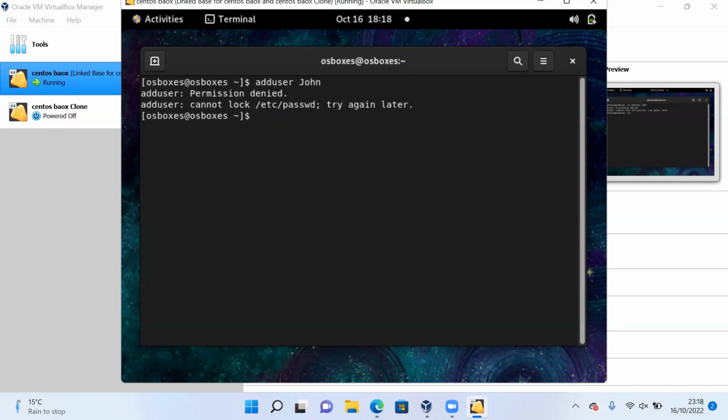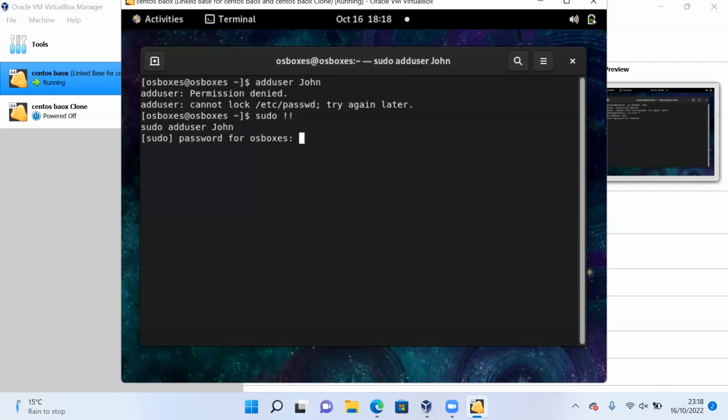But the challenge is that there are certain things that can only be done by the root user. If you look here, permission has been denied. The reason is that osboxes doesn't have the privilege to create a user, and that can only be done by the root user. As I mentioned earlier on, a regular user can assume the role of a root user temporarily by using the keyword sudo. So normally we'll have to do sudo and then adduser and then John, but since that command has already been written in the previous one, instead of saying sudo adduser John, I'll just say sudo !!, which means sudo and then the previous command.